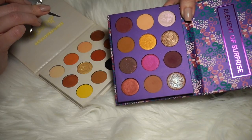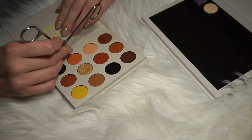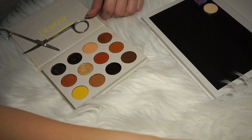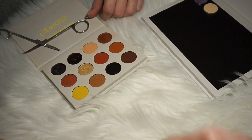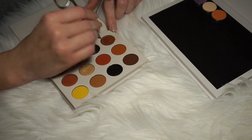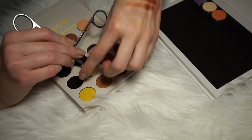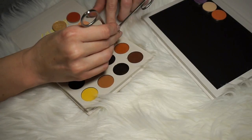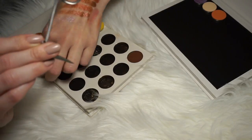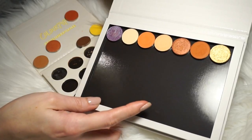Something about that almost looks better than the purple that was in there. There was a lot of shadow kind of caked on the back of it, and I don't want to get this new palette just disgusting, and so I'm trying to wipe them off as we go. So it looks like we can fit in 7 across pretty easily.